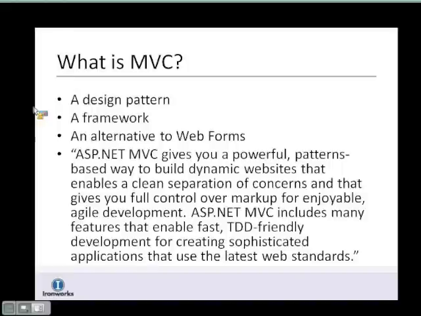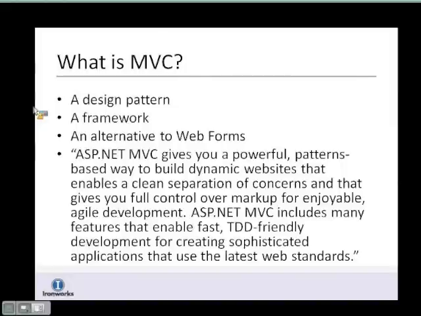MVC is also a framework. You can think of a framework the way a home builder might think of a framed-in house. It may just be the stud walls and maybe some plumbing or some electricity. At this point, the home builder is going to go about making the house whatever unique product it needs to be for its client. In the same way, a developer can use a framework to focus on developing the unique business requirements of any specific client that they're working on, instead of having to worry about the plumbing and the fundamentals that are similar across many web applications.